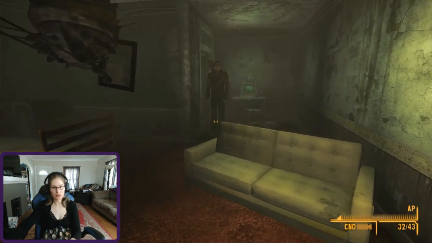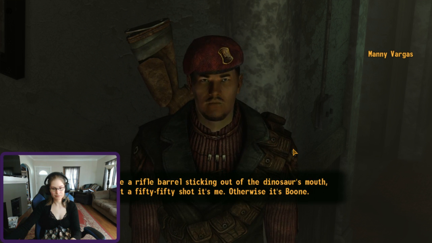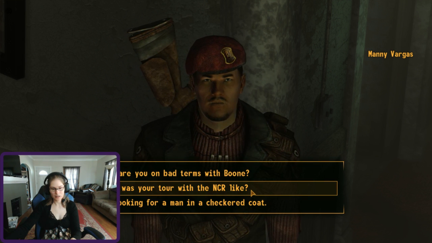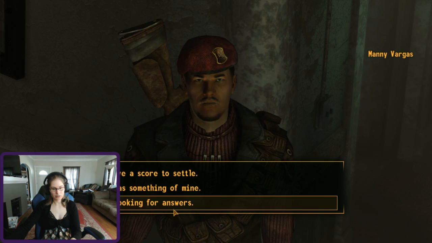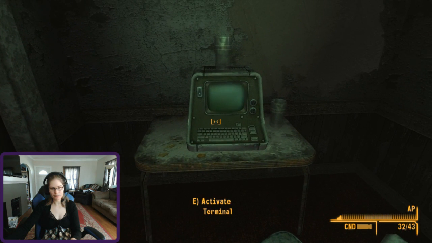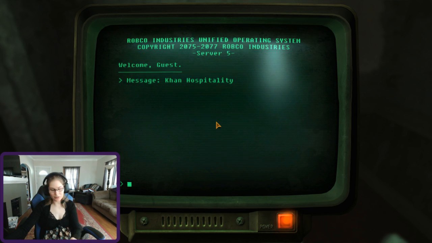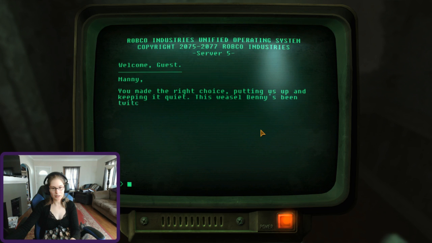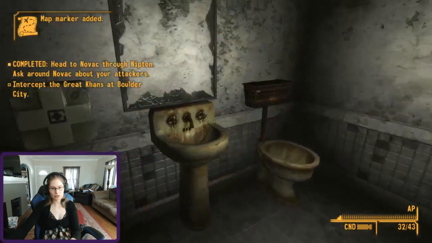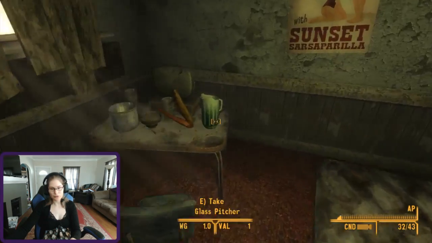I'm really worried that the kitten's gonna... Uh-oh, who are you? What's going on, man? Hey, you look like Boone. I'm looking for a man to check her coat. I'm looking for some answers. Be cryptic. Looking for justice. You don't look like you're... What? I don't know if you guys can hear him, but he's crying up a storm. Con hospitality. Oh, you're with... Okay. Yeah, alright, we're not interested in that. Ooh, I can just steal from your first aid. Thank you. Not stealing if you're giving it to me, I guess. You offer it to me so freely.